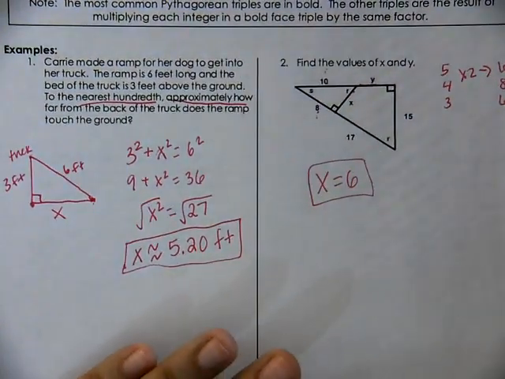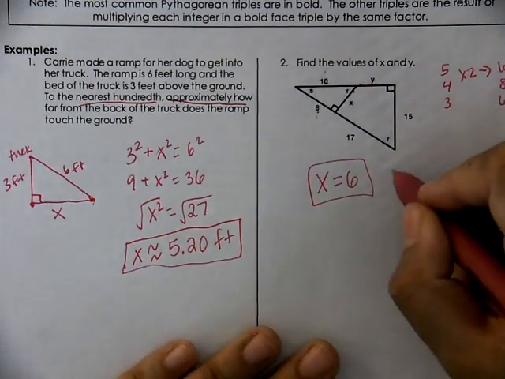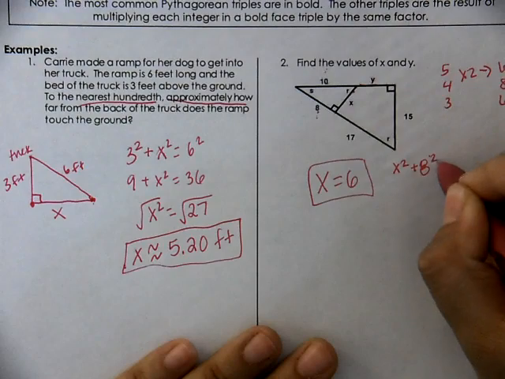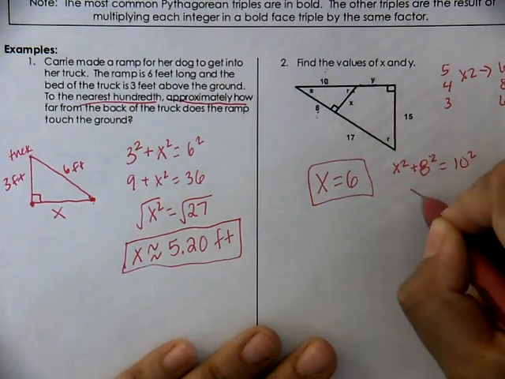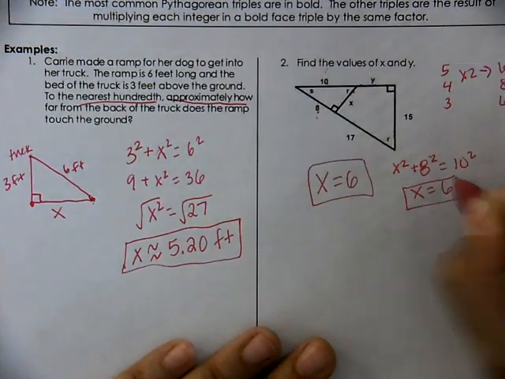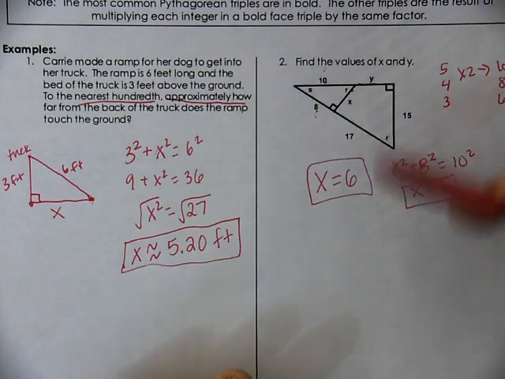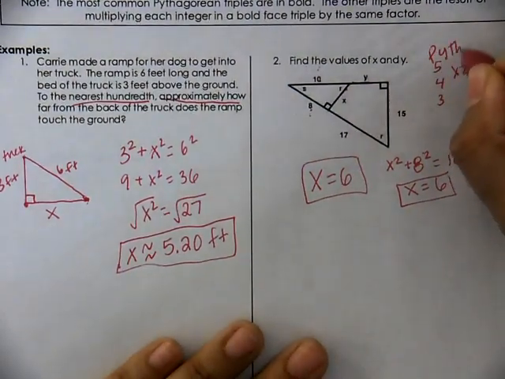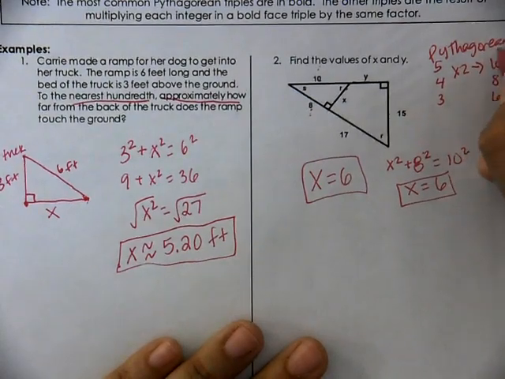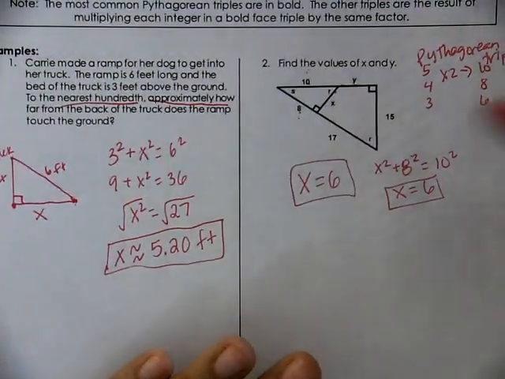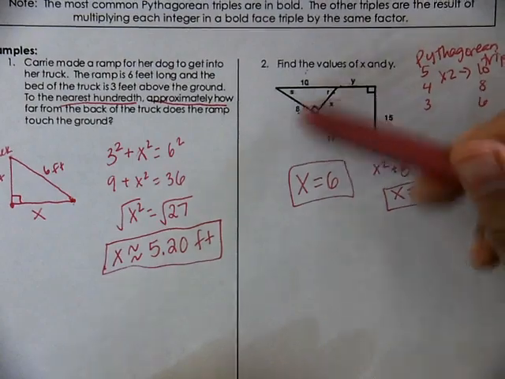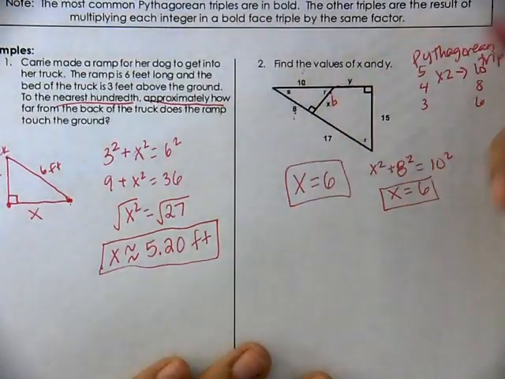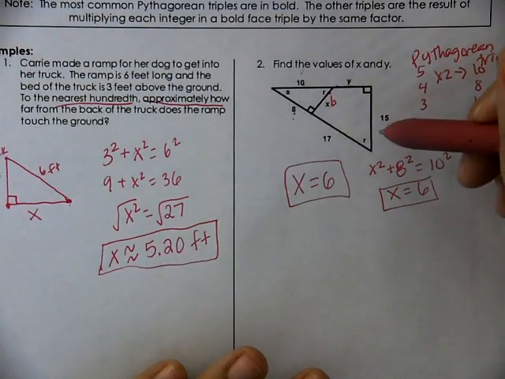Now you can do Pythagorean theorem if you prefer to do that instead, with x squared and 8 squared equals 10 squared, but just for making sure we use these patterns when we can, it'd be easier to not have to use this and instead use the fact that this was a Pythagorean triple. Now on your homework, on a quiz or test, you don't have to mention it's a Pythagorean triple. You can just literally write the answer. And then once we know that this is 6, we're ready to find some of the other missing sides.